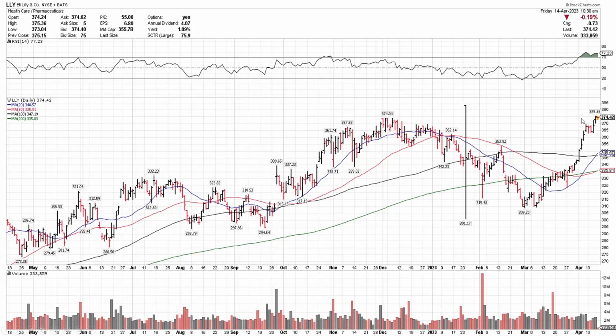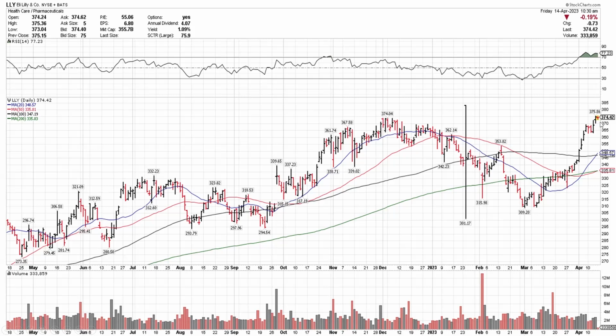So where it is right now, for me, it's a little bit extended for a new buy point. So 77 daily RSI, it's a strong sign. It shows a lot of buying power that's moved into this stock. But for me, with a $355 billion market cap stock at a 77 daily RSI, that's generally extended for my time frame. It doesn't mean that the stock can't move higher because it's got a lot of momentum, but I have this on a watch list right now.